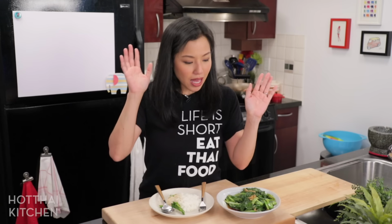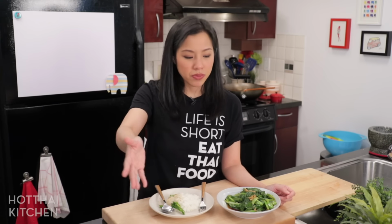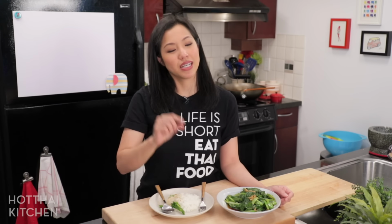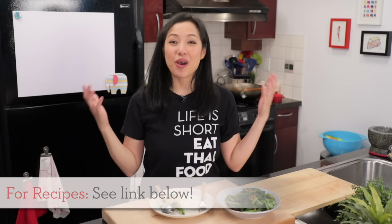So if you've got kids or members of the family who are just like, I don't like vegetables, I don't like greens, please challenge them. Tell them that I sent you with this recipe. Follow it exactly, follow all the technique, and tell me they still don't like it, because I am willing to bet that this could change their mind. So I hope you give this a try.